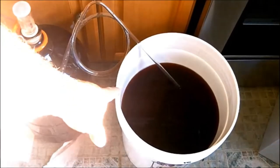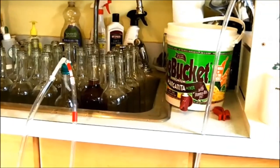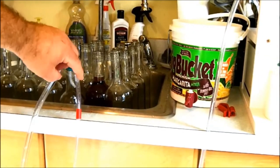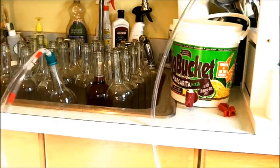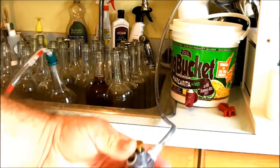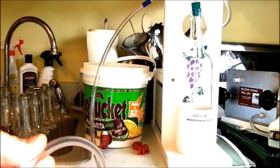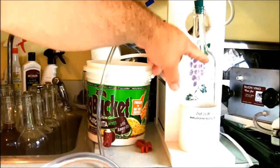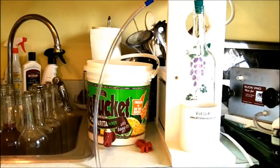The way it works basically is we have my wine in here with a racking cane, and there's a hose that runs up from that. This bottling attachment, another hose runs out of that. There's a little button on the bottom, and here is that button, and that runs into this wine bottle, this one here. And what happens is a vacuum fills up this one, pulls vacuum through here, pulls vacuum through this button, makes a vacuum in the bottle that's being filled, which that vacuum then sucks wine up from here.